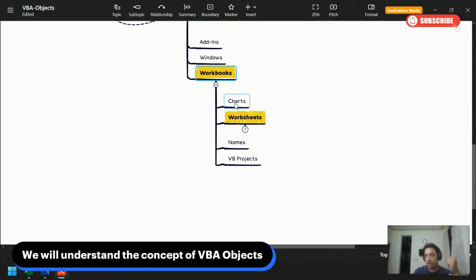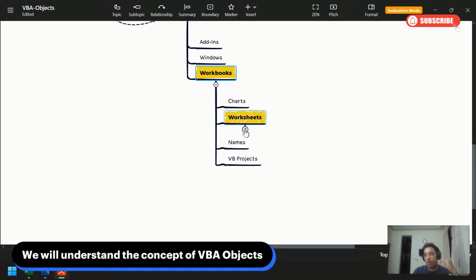And first is charts, and then worksheets, names, and VB project. And from these four objects, the worksheet is the most important, I would say, something which you're going to use more frequently than any other object.